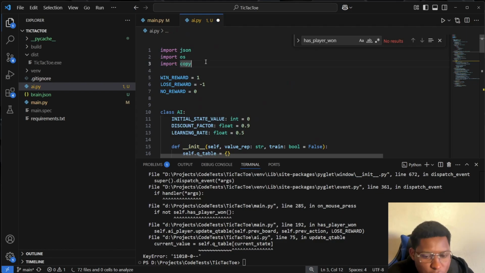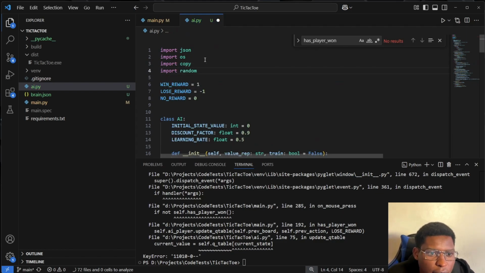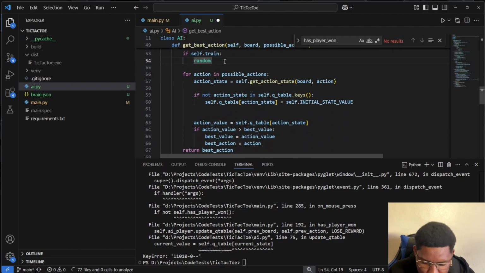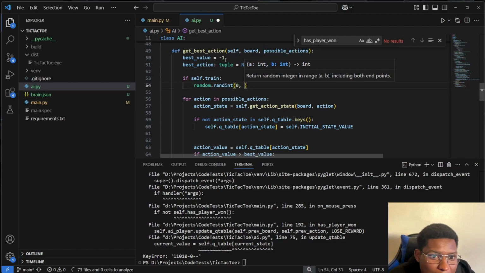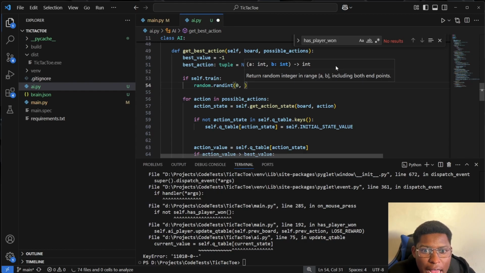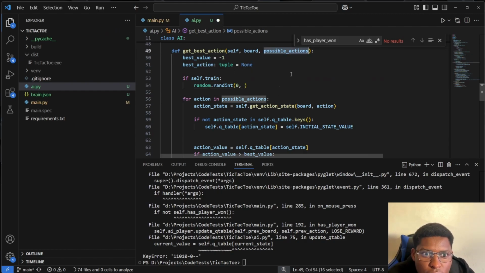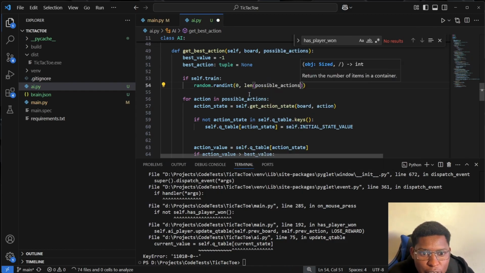I think we import random. It's been a while since I did this. Random. Is it rand int? Yes. So you want a random integer between 0 and the size of our tuple, right? So we have the length of possible actions.